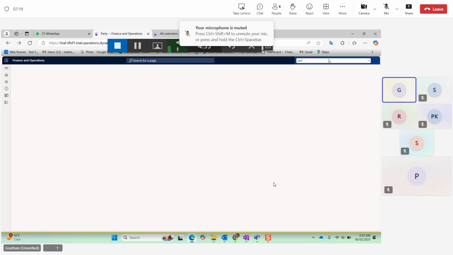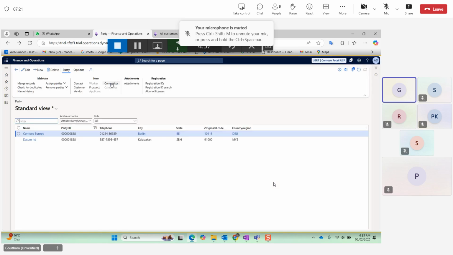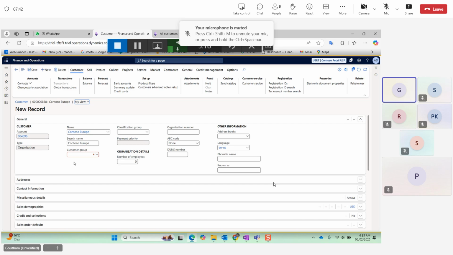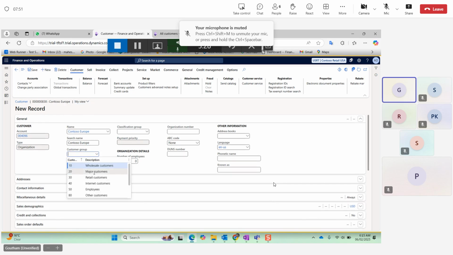In this legal entity I have only two party association IDs, and this particular customer doesn't have a customer record in this legal entity. If I want to create the customer, I will click on the customer button under New, and here I need to select the customer group, as this is the mandatory field to create the new customer. Let me map the customer group.